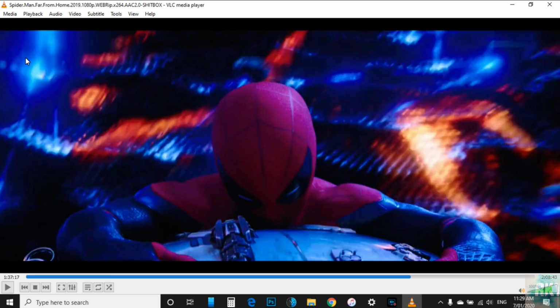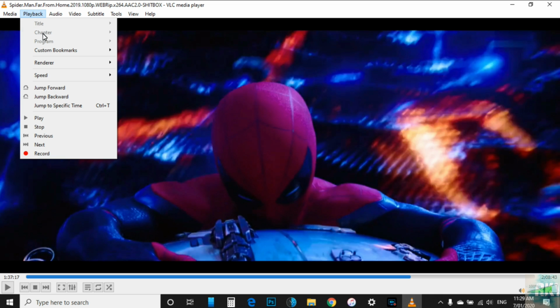So what we need to do is go on Playback, and go to the Renderer, and here you can see all the devices that are connected to your Wi-Fi network. So I have my bedroom TV and my bedroom speaker. In this case, we are going to go to my bedroom TV. I'm going to switch the video from here to my phone so you can see how it works in sync with my TV.